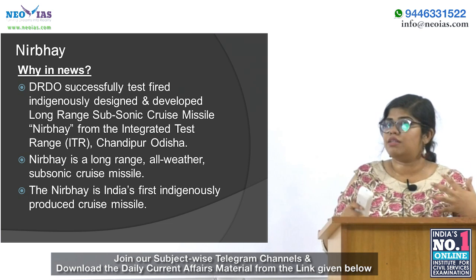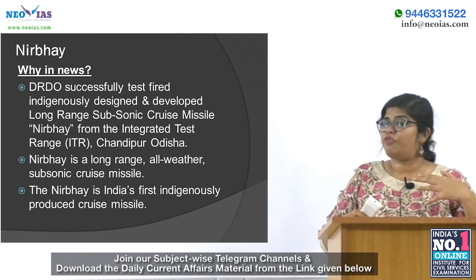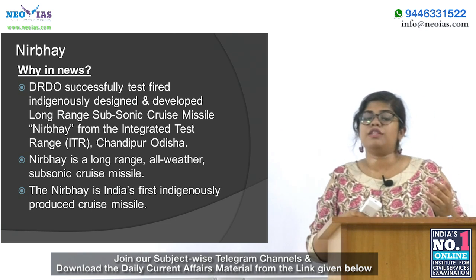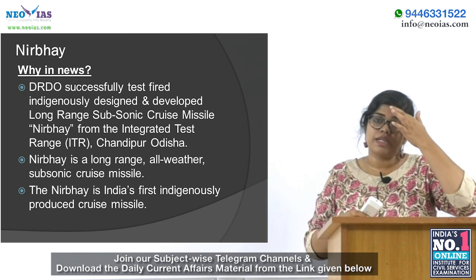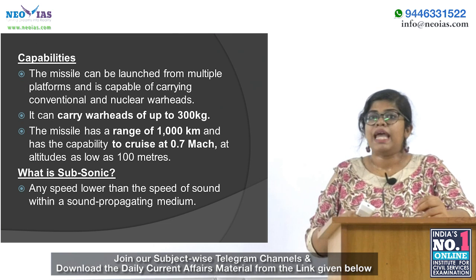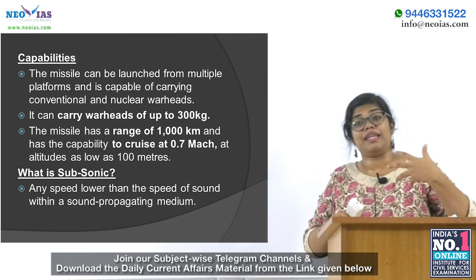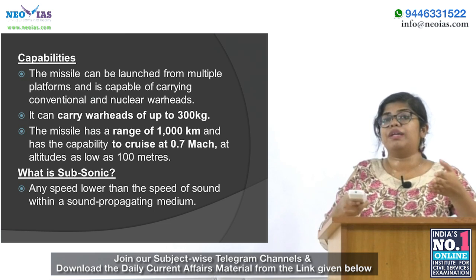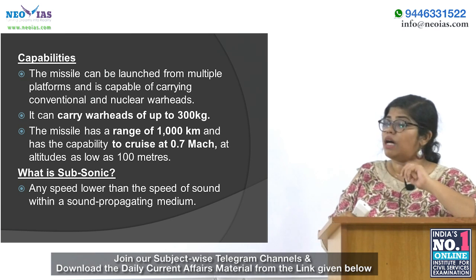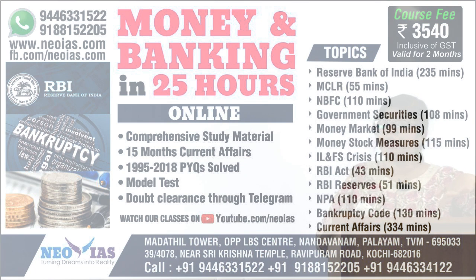The objective is to repeatedly boost this phase or the cruise phase using waypoint navigation at very low altitudes. Okay, the Nirbhay, it's a long range all-weather subsonic cruise missile. It is designed by DRDO and it's the first indigenously produced cruise missile in India. They can be launched from multiple platforms, and it's also capable of carrying conventional and nuclear warheads. Okay, and the warhead up to like 300 kg. And the missile has a range of like 1000 kilometers. Even at the lower altitude, it will fly at like 100 meters.